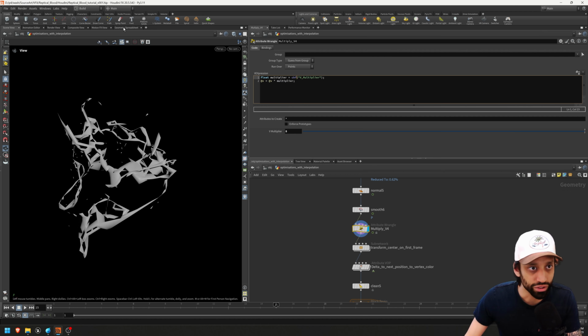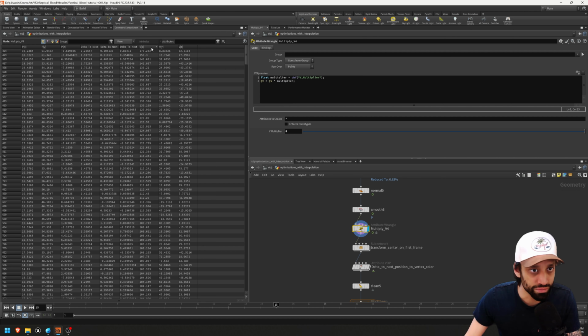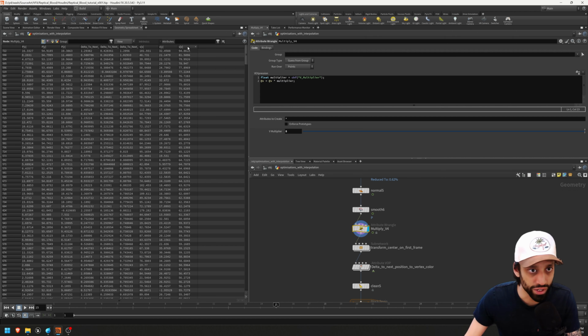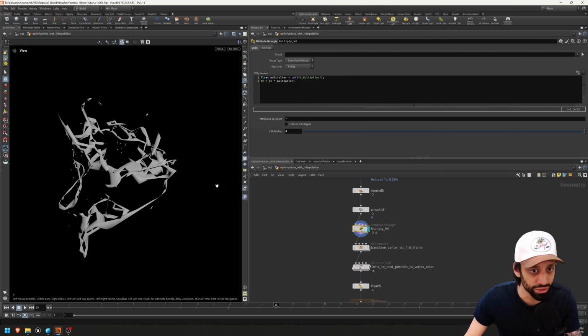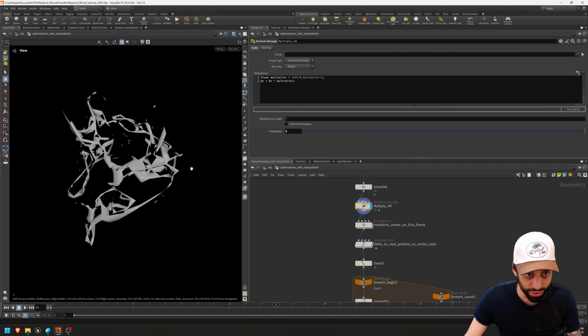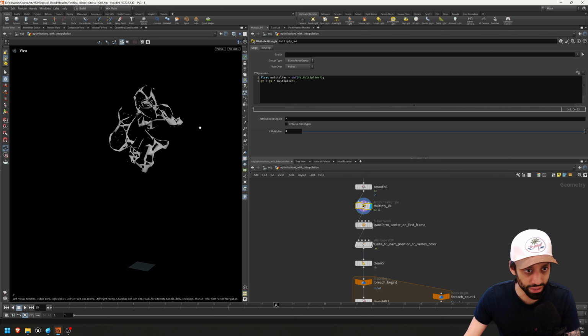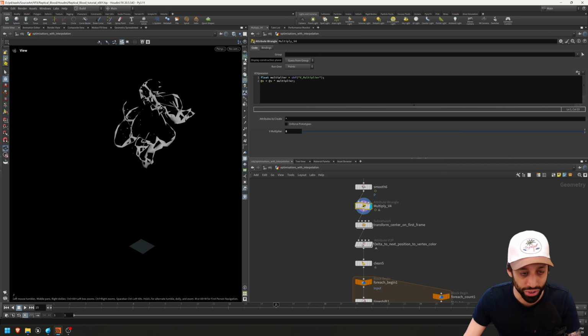For me, the velocity minimum and maximum is between minus 200 and 200, so those values work really well within Unreal. It's gonna depend on the scale of your splashes. Mine is pretty big, so play around with those values.